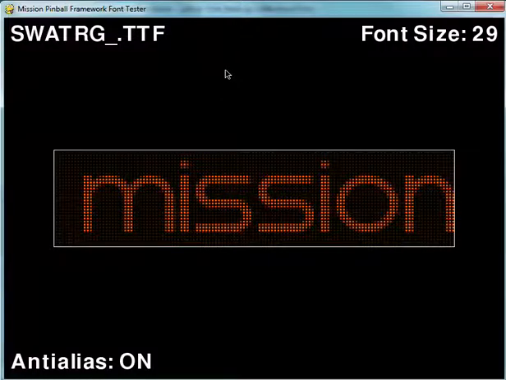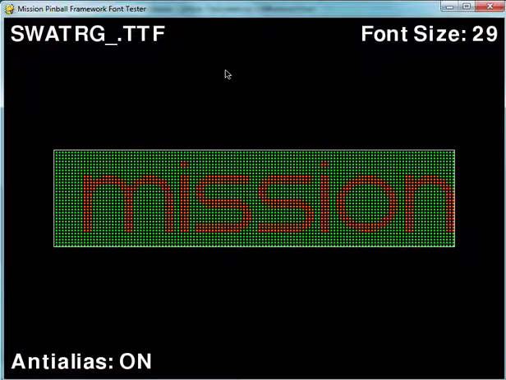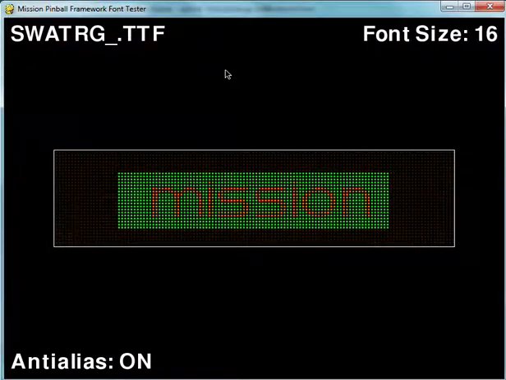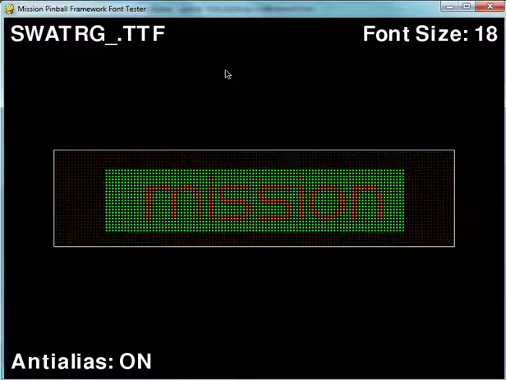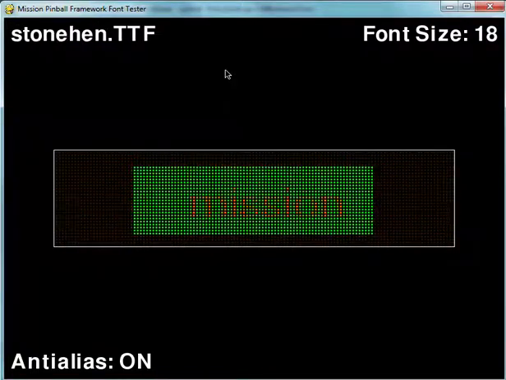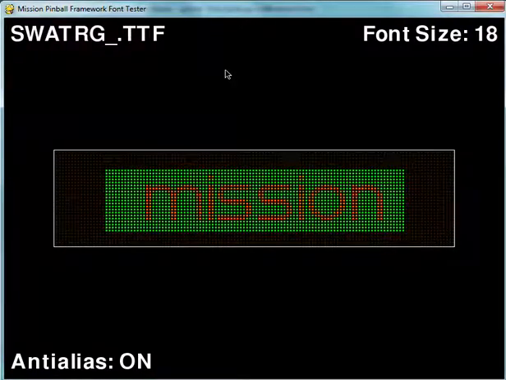Now, the other thing with Mission Pinball Framework and using TrueType fonts in these games is that some of the fonts render extra pixels on top and bottom. So I can push Control B, which I call background, and it turns the font background green. Here it just looks like it turned the whole window green, but if I make the font size smaller, you see that's the actual space the font itself takes up. And if I go through different fonts, you see there are different sizes, with different spacing around them.